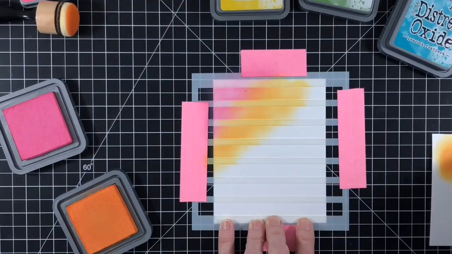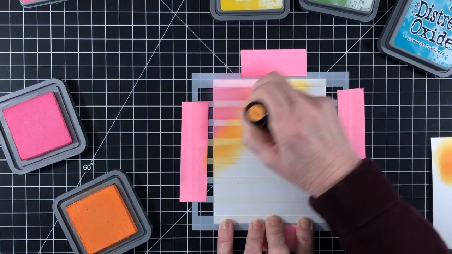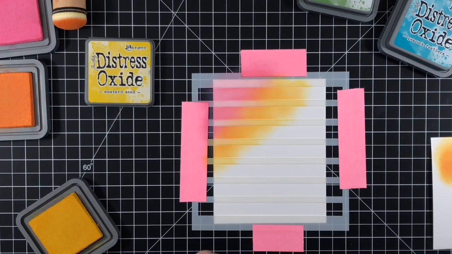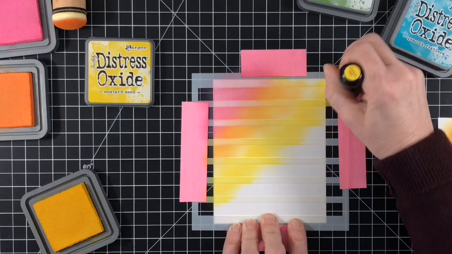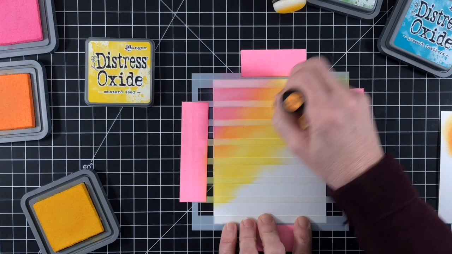So I'll blend those out and then I'm going to move on to my next color. The next color in the rainbow is going to be More Mustard. More Mustard is definitely a very bold yellow, but it works perfectly for a rainbow because there's enough differentiation between the Spiced Marmalade and the More Mustard so that it's an obvious next color. Again, I'll blend those two together until I have a nice smooth transition.